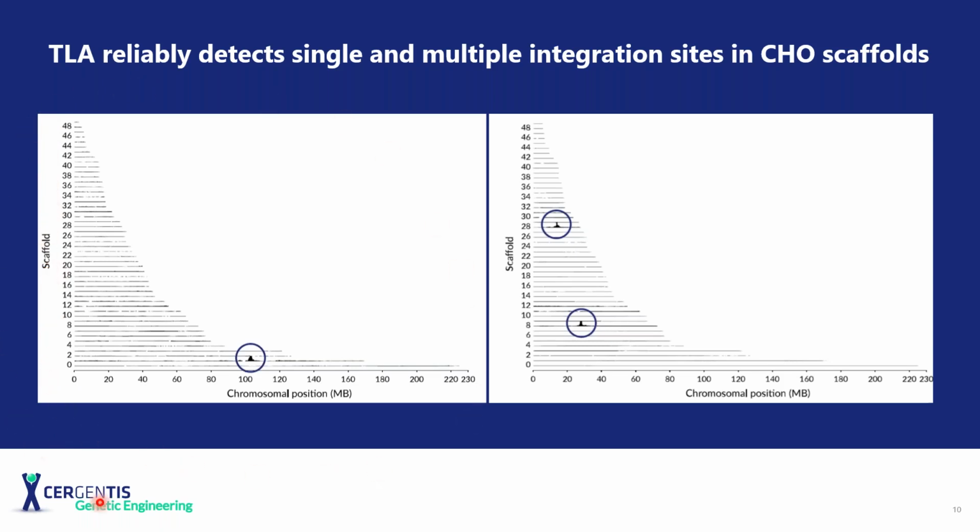And when we map TLA data in these plots, you will see an enrichment where the transgene is integrated. For the rest of the genome, you just see the background. And the peak of TLA here shows a very nice single integration site. That happens with targeted integrations, but if you have a random integration approach, you will find the peak in different areas, and it doesn't matter where, TLA will be able to find the location. And this is very important to find the existing integration sites. Because it's a hypothesis-free approach, you will always be able to define the location in the genome.